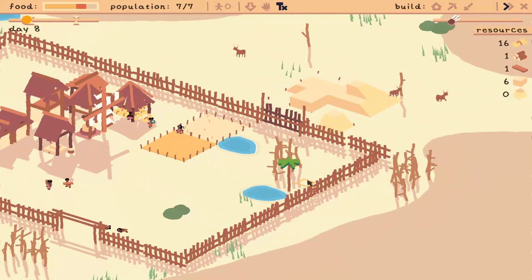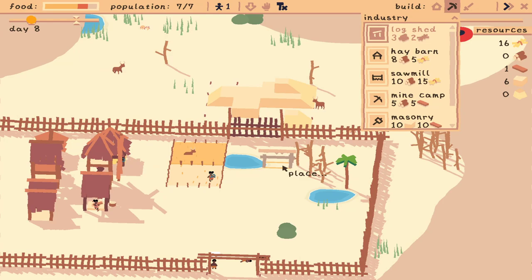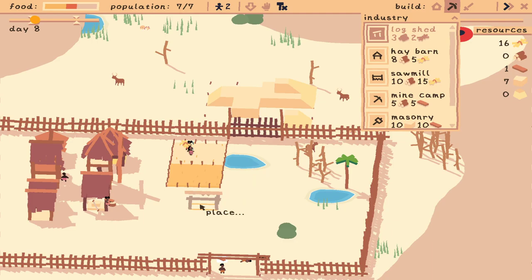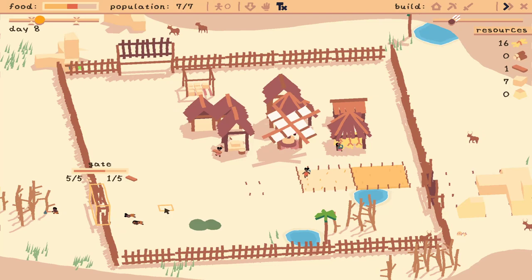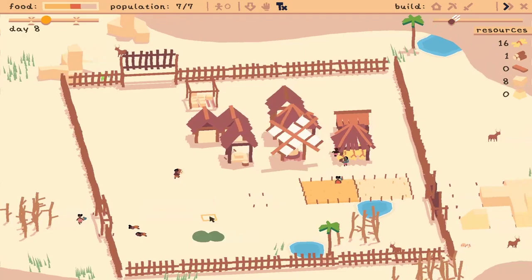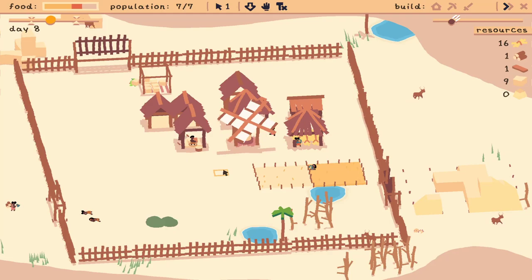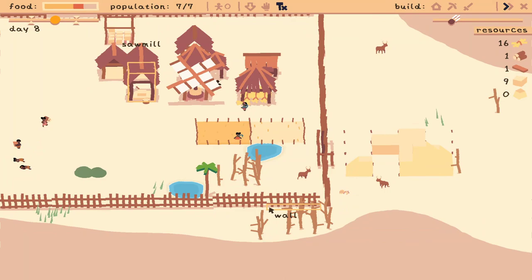Alright, I think I should probably start building that woodshed. I think it might help. It's about time to build a little woodshed. Okay, so that needs, what, four? Oh, I might not want that right there. I definitely need a gate right here.